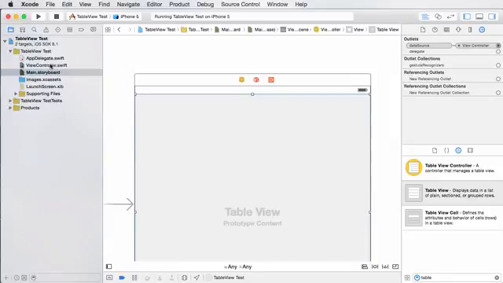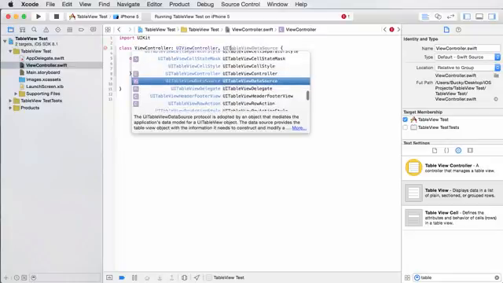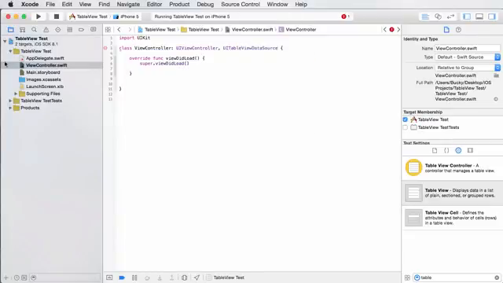So now I'm trying to populate my table, hop over to the view controller, and where's the data? Well, that's what we have to add right now. So how do we add data once it points to the right file? Well, the first thing we have to do is use a class called UITableViewDataSource. That allows this class right here to act as a data source for a table. Whenever we did that, it gives us an error because it's saying, okay, you are using this protocol right here. So now, since you promised to act as a data source, you need to implement the proper methods.